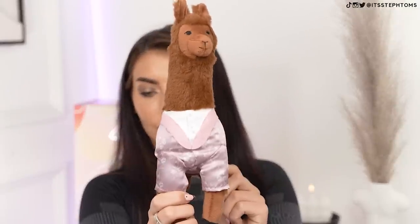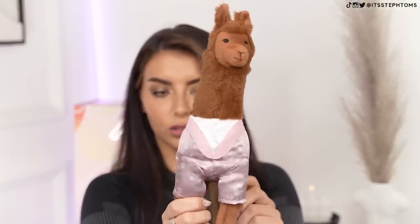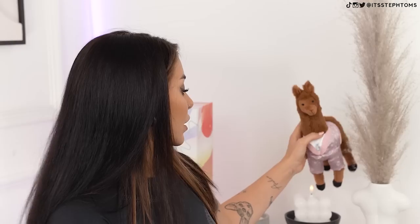The next thing, when I opened it, I squealed. It's from The Sims — they've sent me a few codes for their expansion packs, and they sent me this freaking Sims llama. As soon as I saw it, I wanted to die just out of pure joy. It says please enjoy these High School Years expansion packs and First Fits kits along with the staple of The Sims, the llama. Look at his little face and his little suit — I love him. I'm going to put him in the back. That candle's not real so he's not going to set alight.